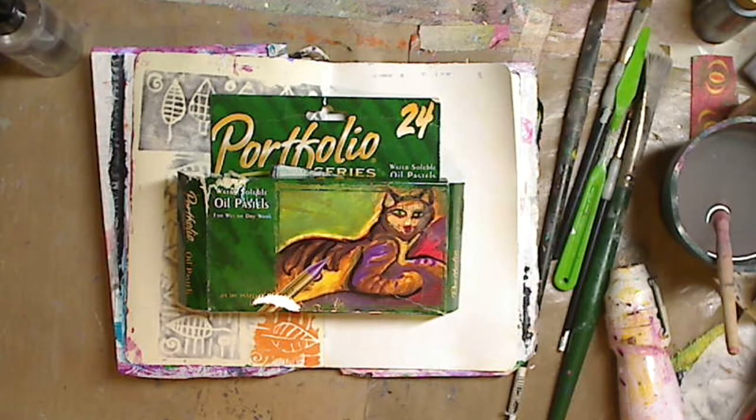It's me, Kelly, and today we're going to do an art journal page with our Portfolio 24 water-soluble oil pastels. You can use these wet or dry, and we're going to do a little mixture today, and I'm going to give you a few tips. You guys really loved me showing these and wanted to see some pages done, so here we go.